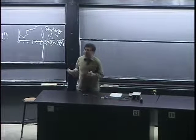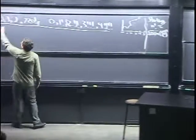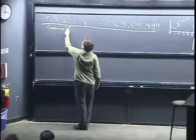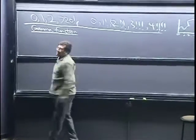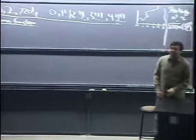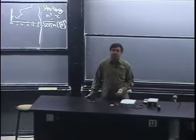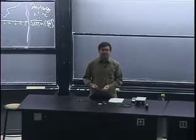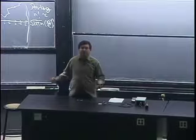Some of you may have seen it, but I'm not at all assuming that everyone has. And that's called the gamma function. So that's what we need to start with. We need the gamma function because we're going to be introducing something called the gamma distribution. We're not done with beta. We were doing beta last time, and hopefully it wasn't too scary, despite being Halloween. We'll come back to the beta. The beta turns out to be extremely closely connected with the gamma. So to understand the beta, we need to do the gamma, which we're about to do.